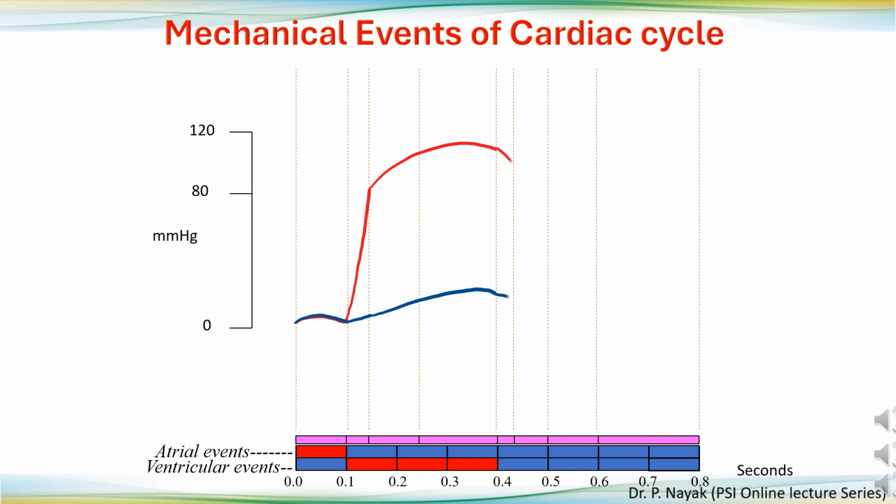Because of this reversal of pressure gradient, the blood in the ventricular outlets tends to come back into respective ventricles, leading to closure of the semilunar valves. Now, with the closure of the semilunar valves, the ventricles again behave like closed chambers. During the isovolumetric relaxation phase, there will be a steep fall in the ventricular pressures in both left and right ventricles. When the pressure in each ventricle becomes less than the respective atrium, the atrioventricular valves will open, and this will end the isovolumetric relaxation phase.